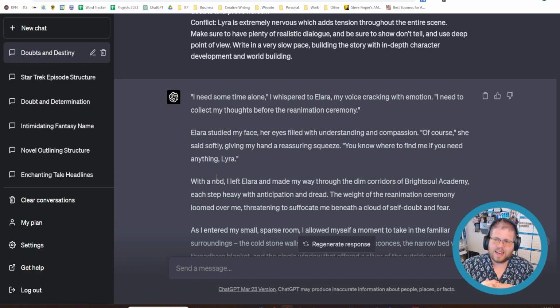But needless to say, it needed some work, and particularly with the transitions. Because I'm only writing about 500, 600 words at a time, it had difficulty knowing to transition smoothly from one section to the next because it didn't always know where it was going. And sometimes it would get to the end of a section and then keep going, try to invent its own plot, which I didn't want it to do. And then it would try to loop that into the next section, which I also didn't want it to do. So it ended up being a little bit of a mess.